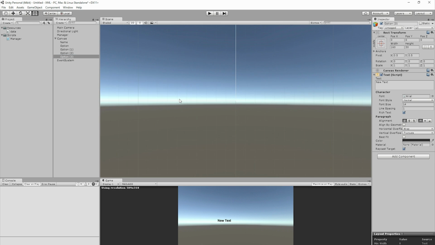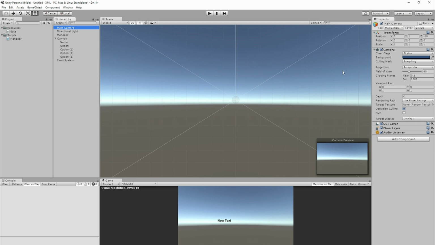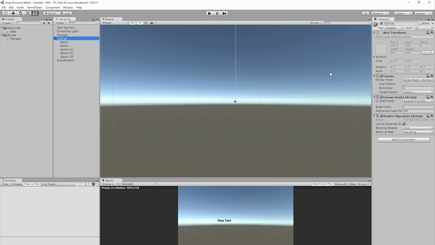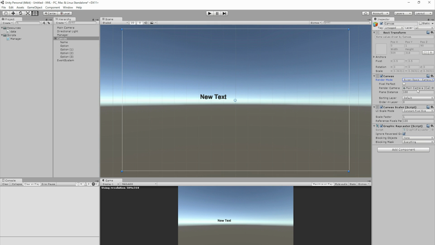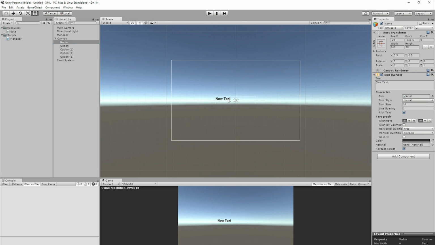I'm not sure why when I created this project it created it as 3D. Maybe I didn't really select 2D. I just want to space these out.